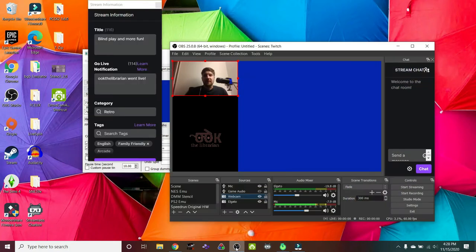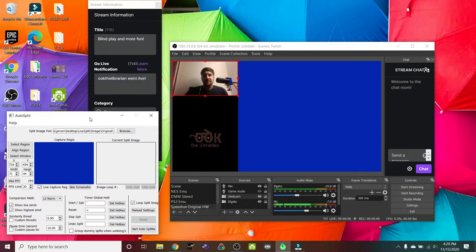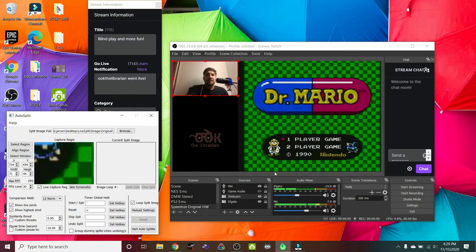So let's open up the OBS, and hi there. So where this is pulling from, and you can actually tell once I open up OBS, it changed to blue. That's because it is pulling from a region in the lower right hand corner of my OBS video screen, my capture screen. So what it's going to do is it's just going to take this image and compare it to one of a myriad of images that I have already set up. So to set that up, I'm going to go ahead and turn this on so you can see what's going on. Thankfully it doesn't have any sound from the game.